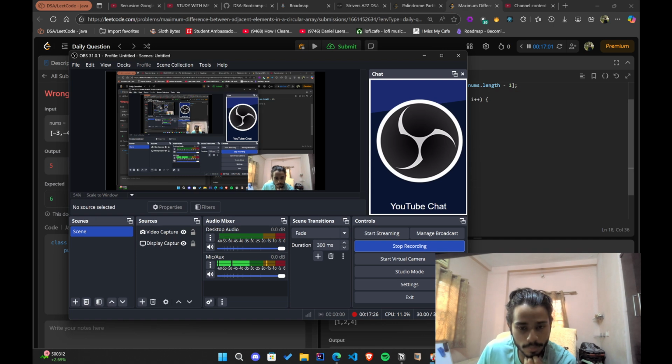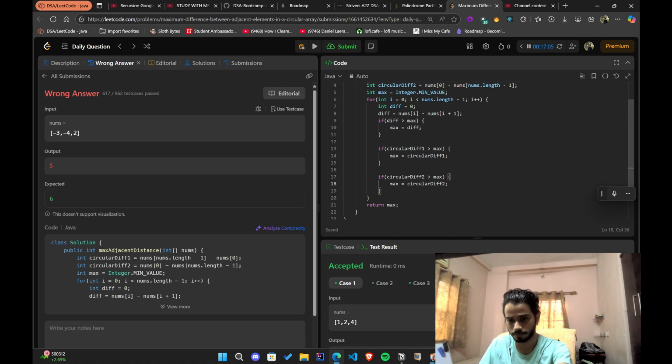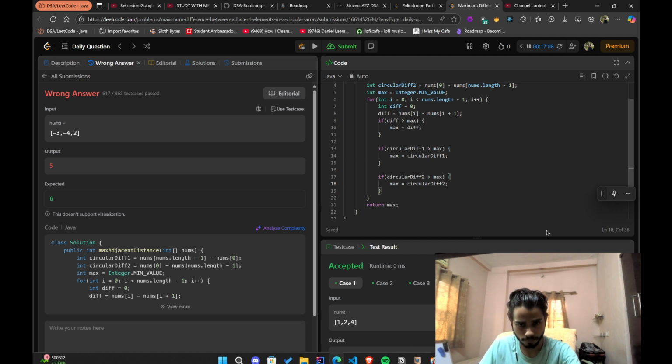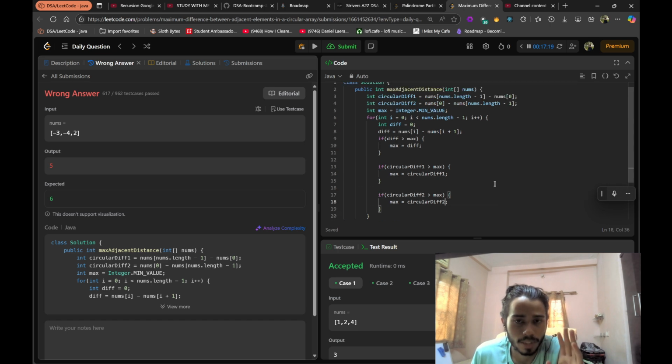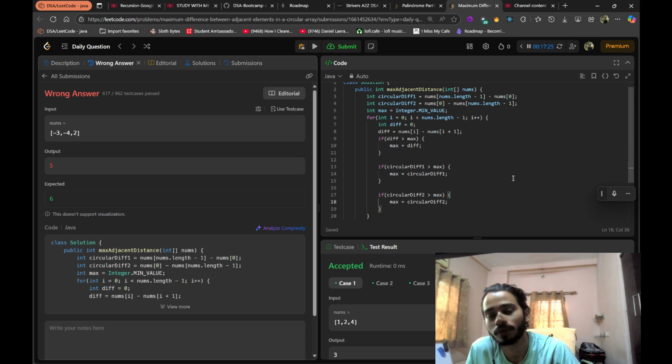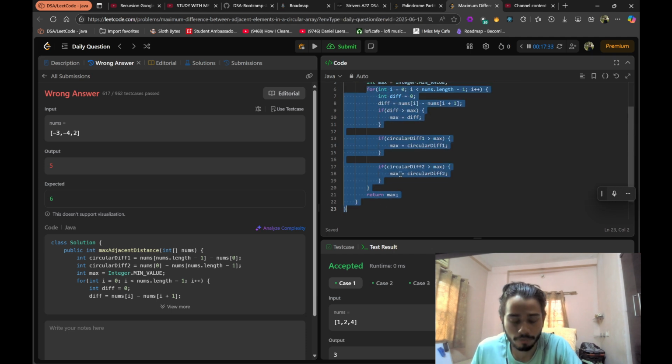So what we can do now is have another for loop that works in the opposite direction, you know what I mean? That keeps the time complexity at O(n). We won't be having a for loop inside a for loop. We can have just the same for loop. I don't think we need any other constraints at the moment with both if conditions, but let's have another for loop first.